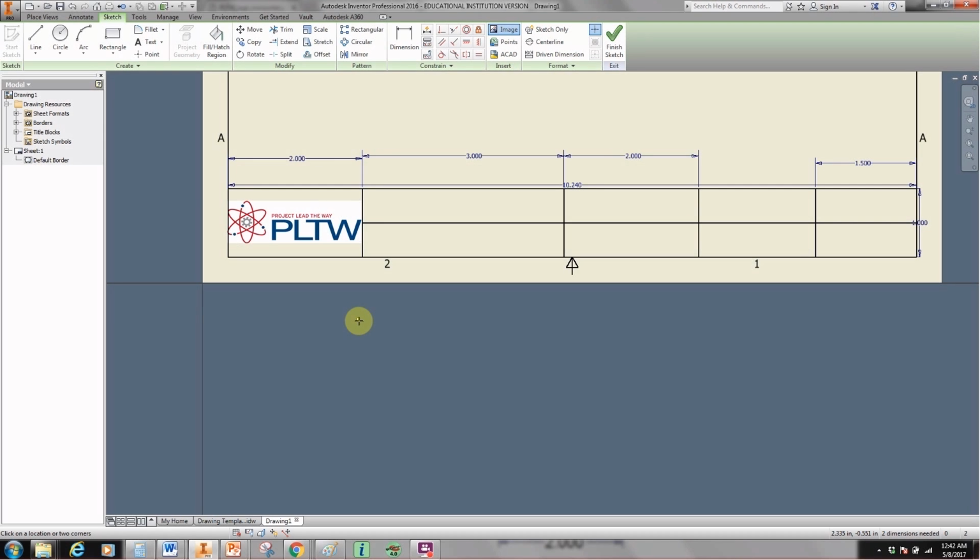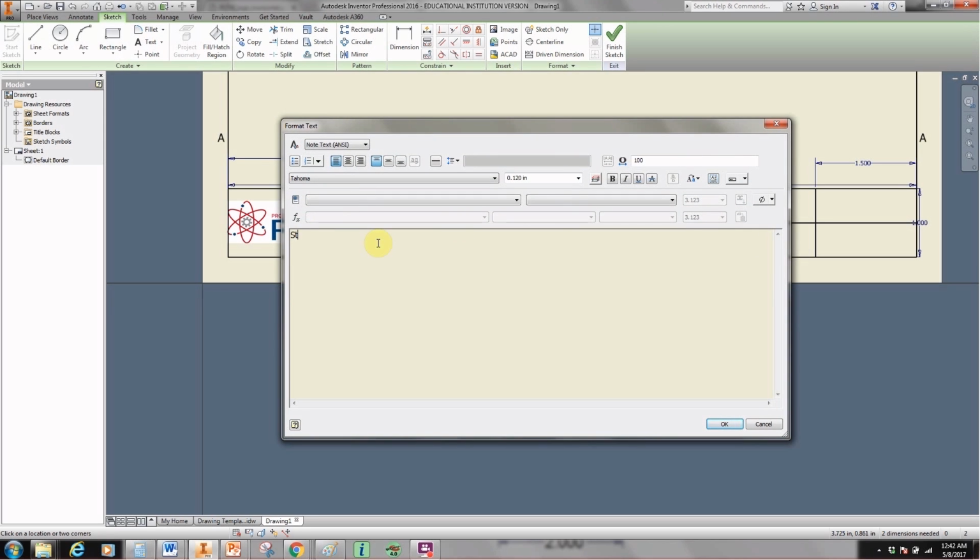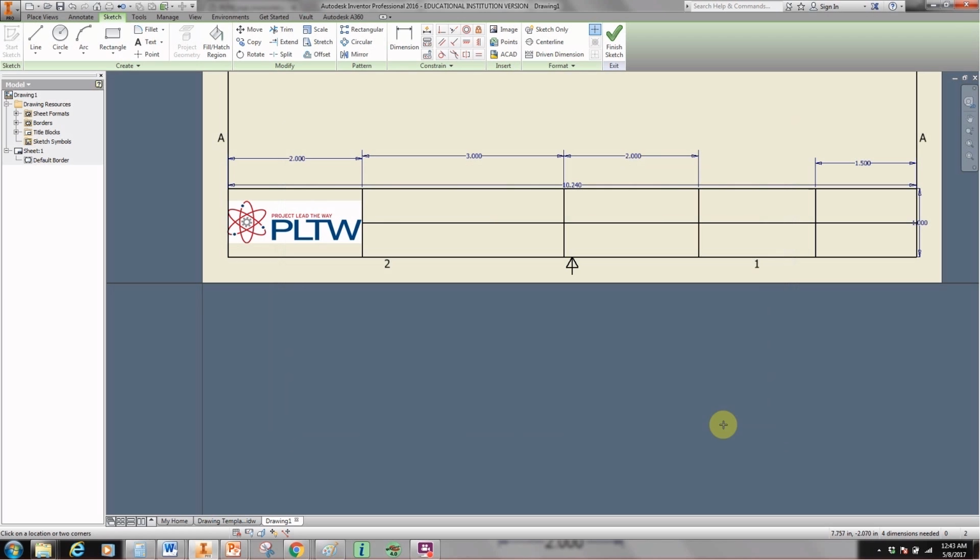So now you're going to use the text sketch tool to create the information titles in the remaining boxes. So let's start with student name. Choose text. Drag a little title box there. Put that on 2 lines. It's always going to be you, right? So you're going to keep the same name there every single time. So we're going to do that separately. So we click OK, and there's student name.